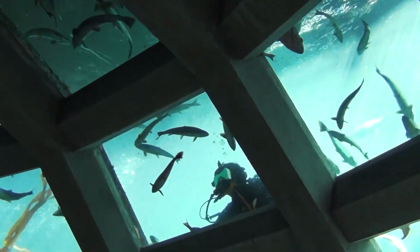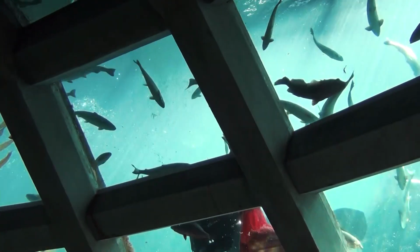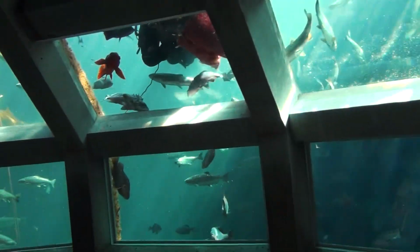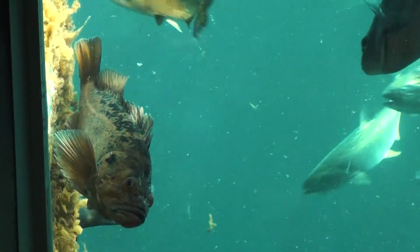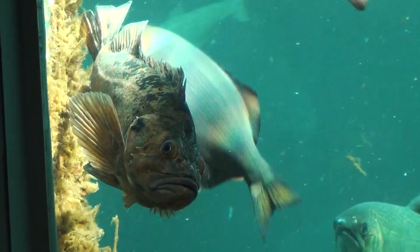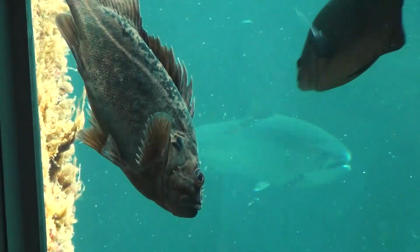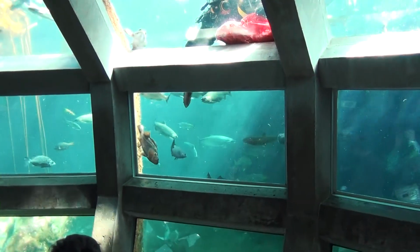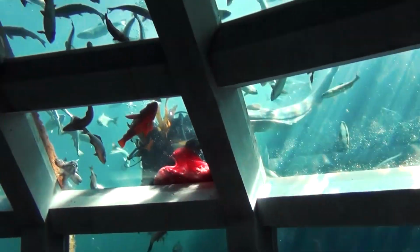All right, and again, big skates are related to sharks. And we do have a fish in here, it's called a ratfish, and keep an eye out for it. They do tend to hang out at the bottom too, but they're the most popular, or the highest biomass fish that we have in Elliott Bay. They look like they're flying. They have what looks like wings, they have spots, really gigantic eyes, and a long tail that looks like a rat. And so very, very common fish here in our Puget Sound.